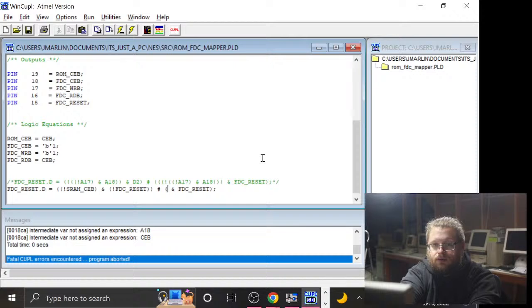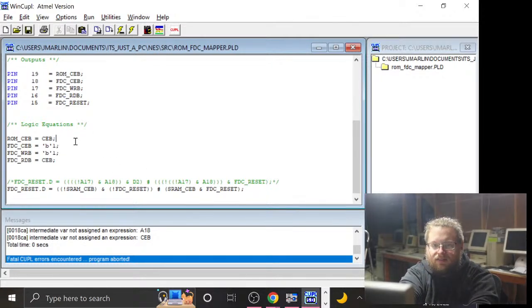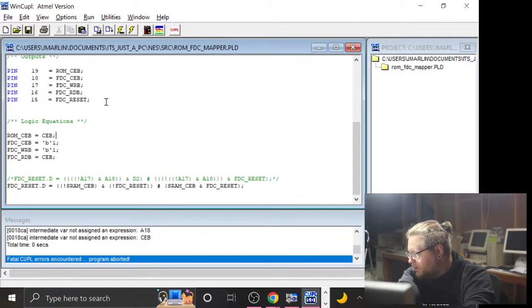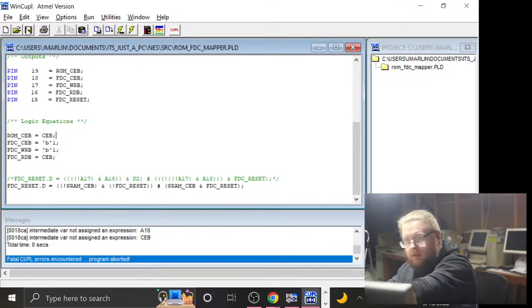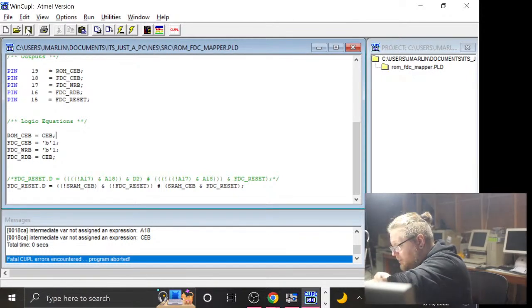Oh, right, that is one hardware thing that I still need to do, is connect SRAM chip enable to the clock input of that chip. Cool. So this is basically like it was before, except instead of using the floppy drive chip enable signal derived from A17 and A18 of the program ROM address space, we are going to be mapping it to the SRAM space now, theoretically. For right now, that's not going to do anything, because I did not hook up that signal to clock. So let me add that really quick.